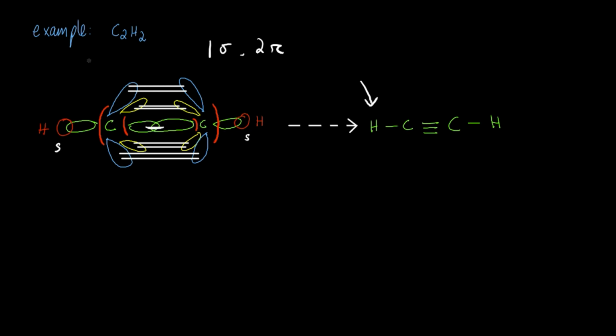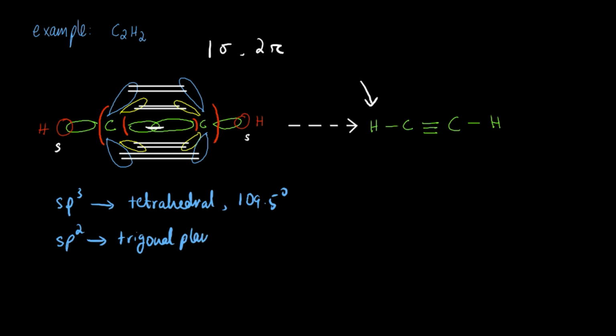All you need to know for hybridization is that sp3 hybridization has a shape of tetrahedral, and the bond angle is 109.5 degrees as discussed before in shapes of molecules. sp2 hybridization is trigonal planar and 120 degrees, and sp hybridization is linear and 180 degrees. That is all that you need to know for AS chemistry hybridization.